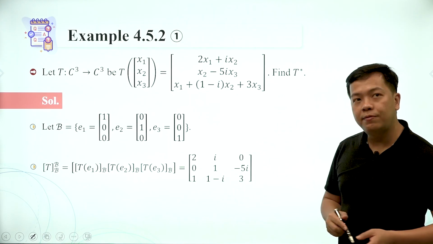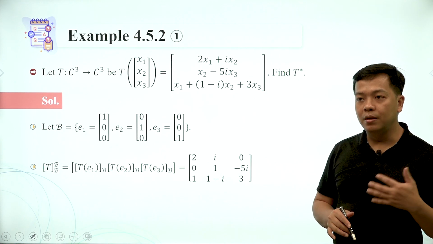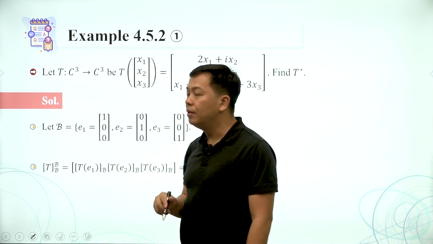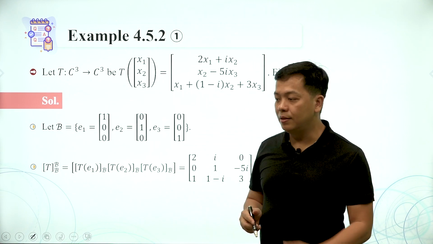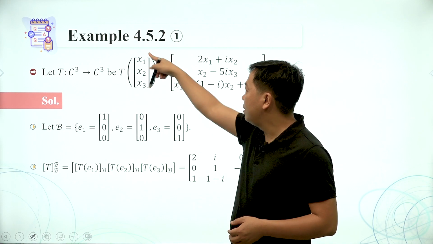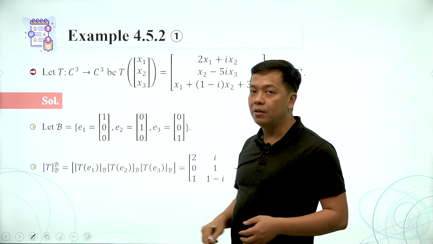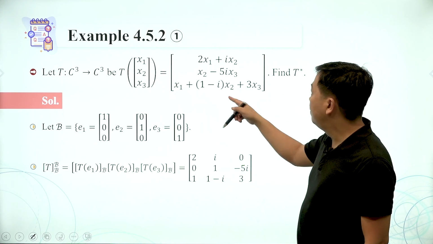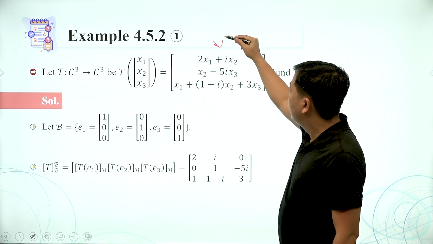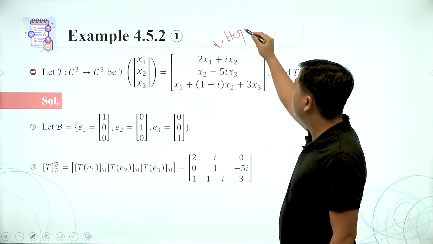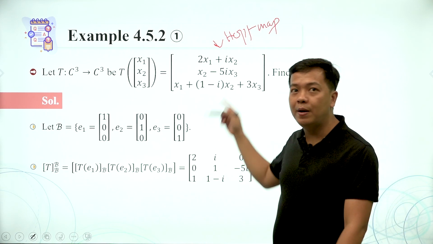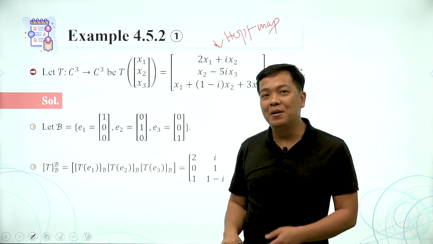For example, we transform a linear operator between three dimensions in the complex vector space. So we have three values in the complex vector, right? And over here, this one is after Hobbes. We have the Hobbes map, right? This one is the Hobbes map. I hope you remember, it's far away.